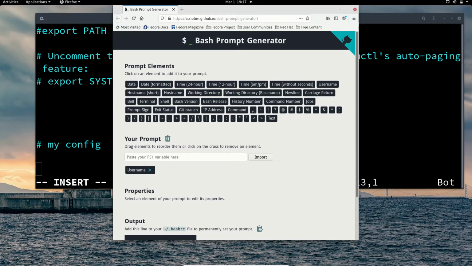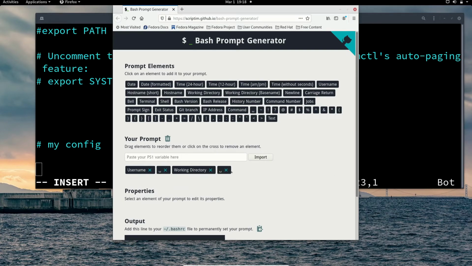So username, space. If you don't want your host name to be displayed, you can ignore that, or else you can add your host name. Then the next part, you need to have your working directory, so you can add that. If you need date and time, you can use that. I'm not going to use that. So we are going to add more space.